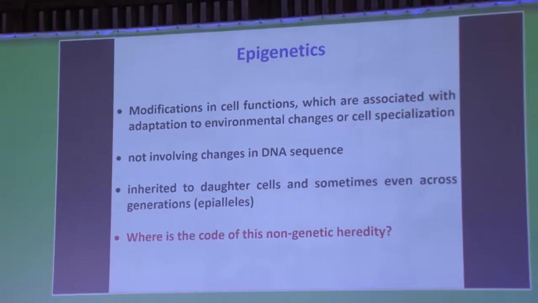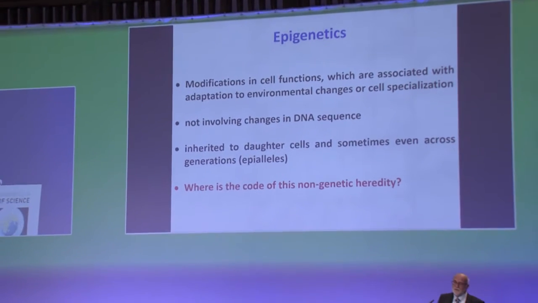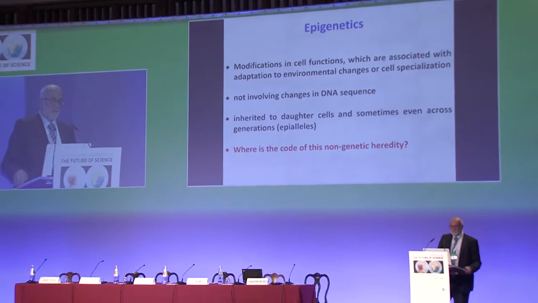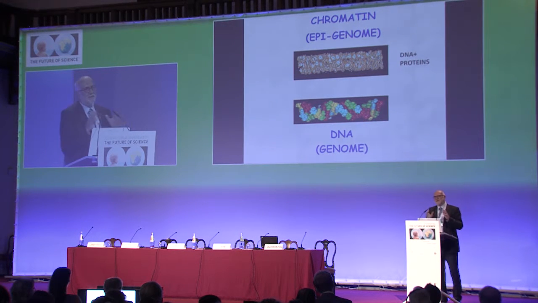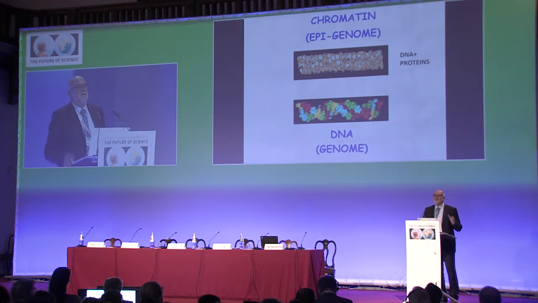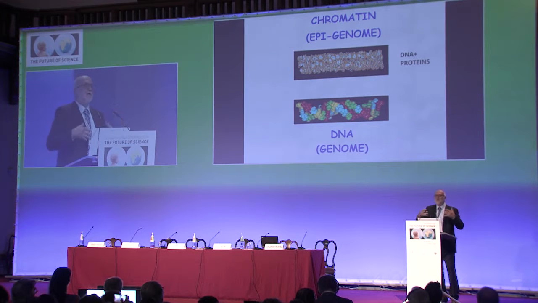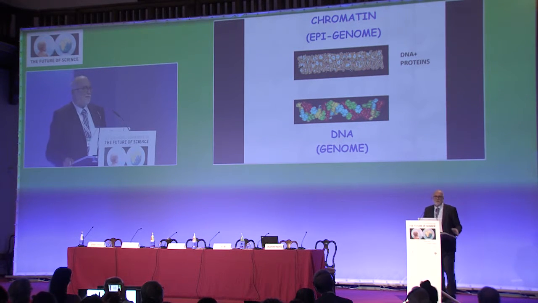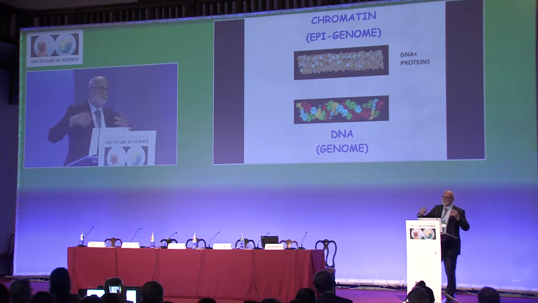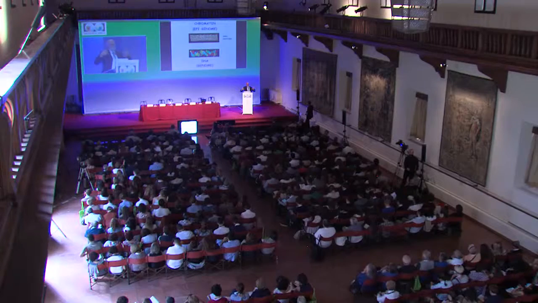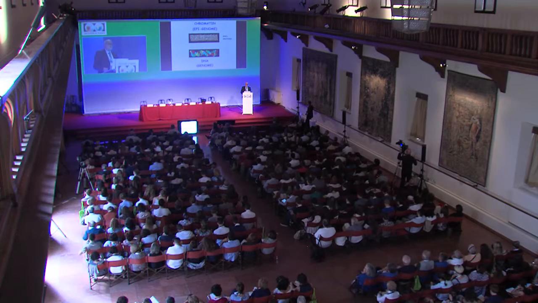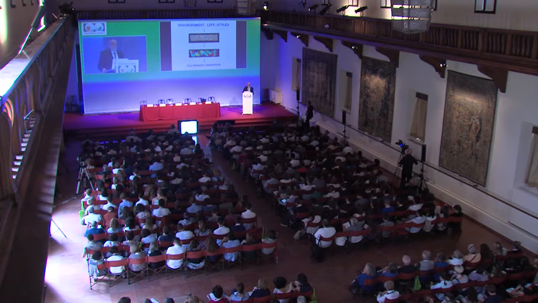But our way of approaching this phenomenon and our possibility of using it to our benefit to control health and diseases has been made possible by understanding the code of this non-genetic inheritance. And the code of this non-genetic inheritance is to be found in the chromatin, which forms with the genome the epigenome. The chromatin is a set of histonic proteins associated with other proteins, wrapping up the DNA. The DNA is wrapped up in proteins, and these proteins are collectively called chromatin, and they define the epigenome.